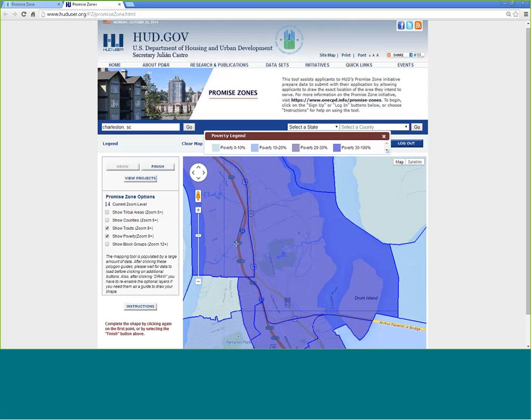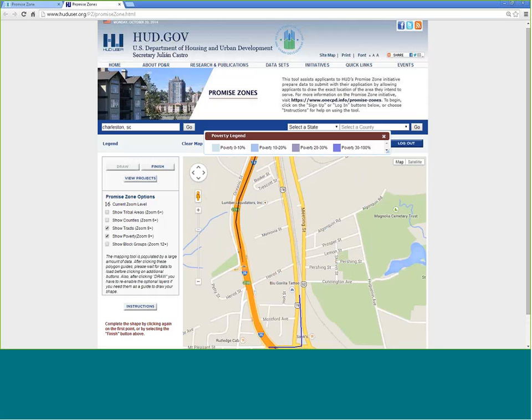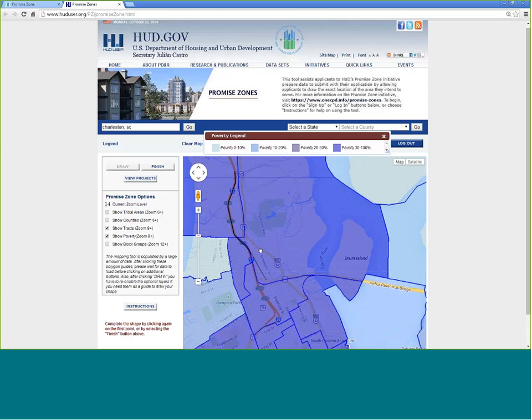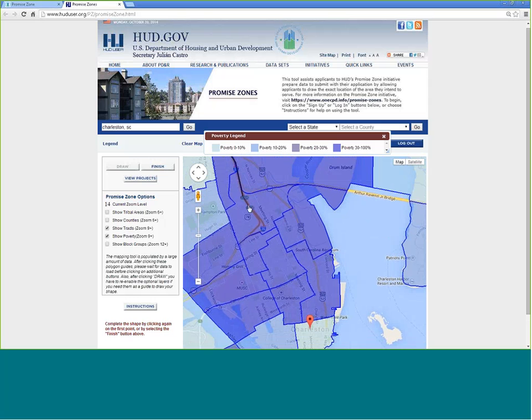Let's say I would like to follow Interstate 26, so I click once, I click again, go down a little, click again. I can zoom in if I want to be more detailed. I can zoom out if I don't need to be as detailed. Again, I need to go farther south, so I'm going to click once, hold it down, and move my map down, let go, and continue drawing.